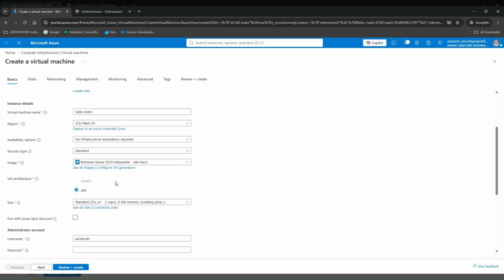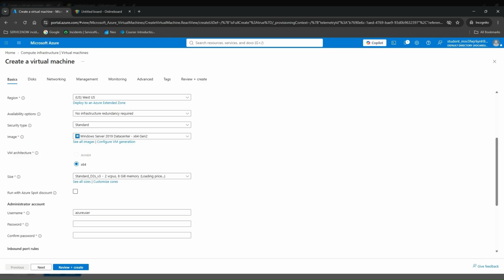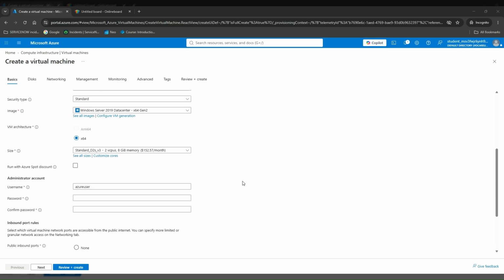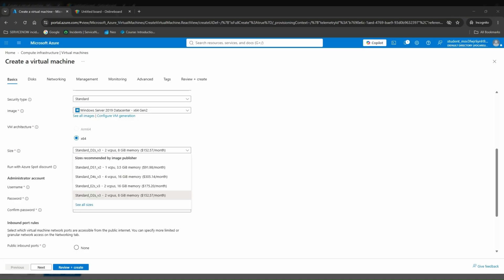Now it is loading. You will also see the size option. Now select the size.